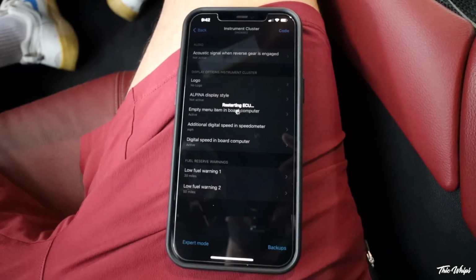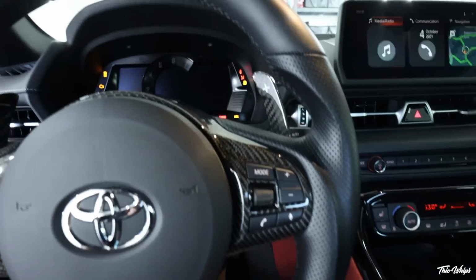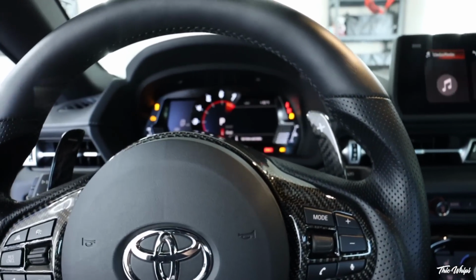It's so quick though, you guys. Like I just coded like what, 5 things? It's so fast. Can't get over that. It's ridiculous. It's kind of hilarious. All right, so we'll disconnect. So yeah, I just wanted to show you guys that it actually does work with Bimmercode, and it's mad quick. It's crazy how fast it is.